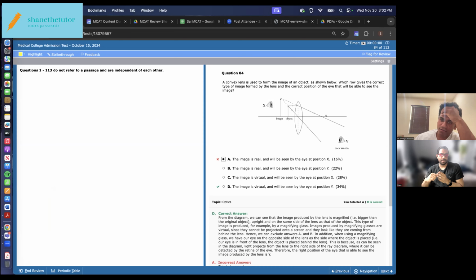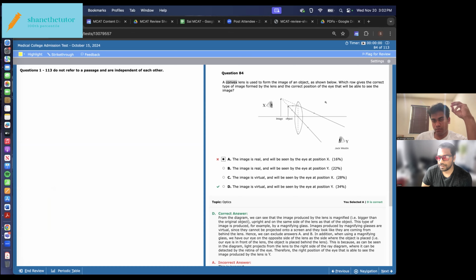Well, this is a converging lens. So if it's converging, shouldn't the image be real? Also, in the PDF folder I have an optics table that could be really useful. You'll see a pattern in the type of images that you see. Definitely take a look at that, because you will have an instance where the converging lens can produce a virtual image.